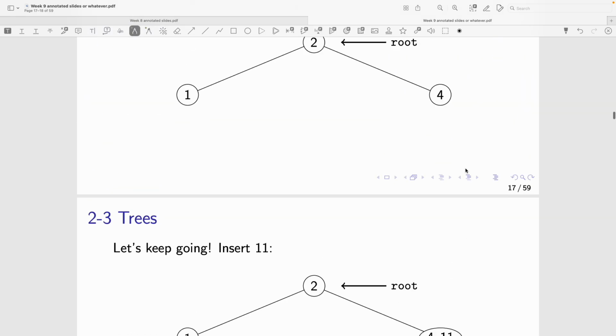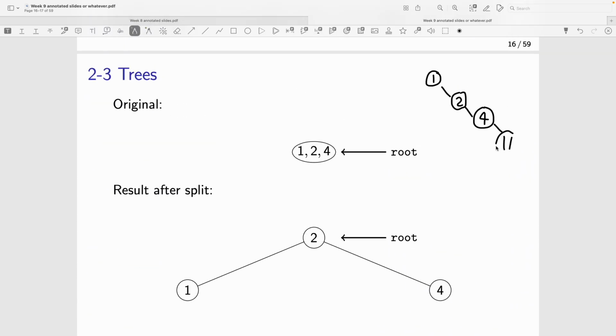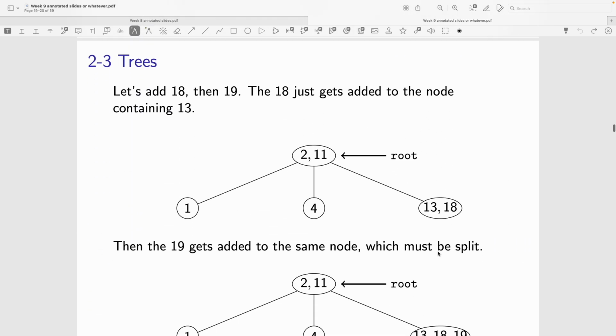What did we do next? 11, 13. Oh no, I've run out of space because my binary tree sucks. If we inserted items in the exact same order into a binary search tree, that would have been completely unbalanced because they were inserted in ascending order.